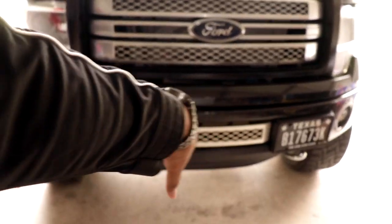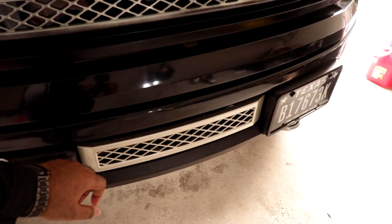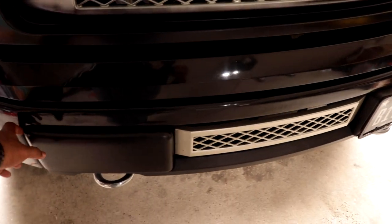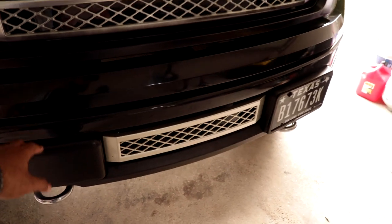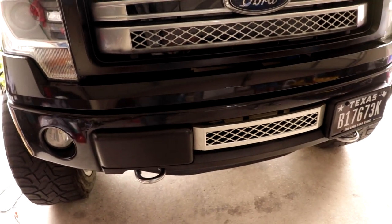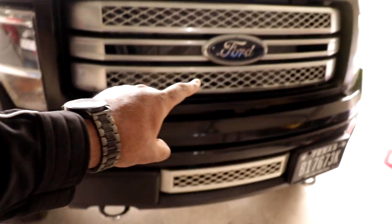I'm gonna tape off a little different areas this way. Oh no, didn't you want, no. You just want? Yeah, the whole thing. The whole thing? Yeah, just shoot the whole thing. Like all this? No, I mean just the grill. Just this part? Yeah. Oh, okay. It's already matte. Yeah, that's what I'm saying. I didn't know if you wanted to go over it or not. All right, bet. So we're gonna do that piece right there and that part right now.